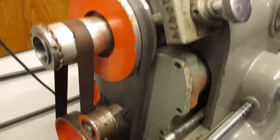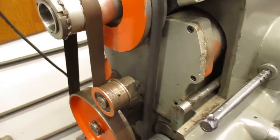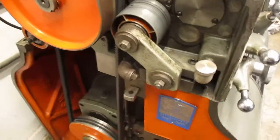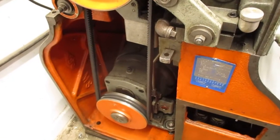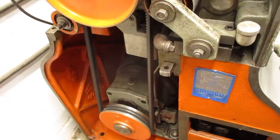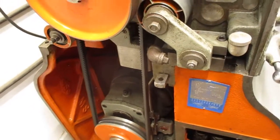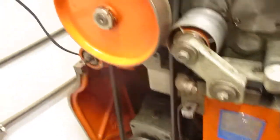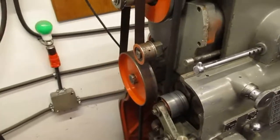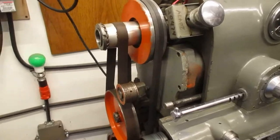Now, one of the reasons I have this cover off is I want to check the brushes on that direct current 5 horsepower motor, just have a look at the commutator. It's way back in there. I have to pull these covers off and look at it with the mirror, so I'll get that done. Okay. So that's some of the drive belts.